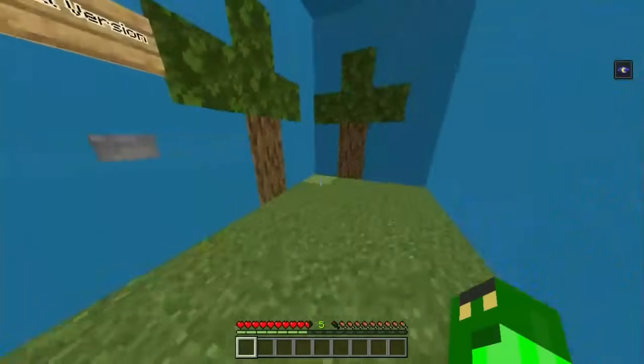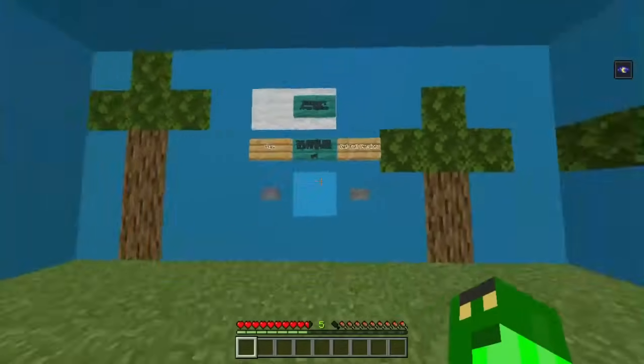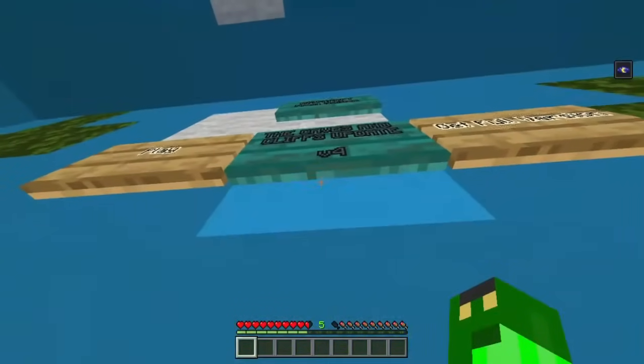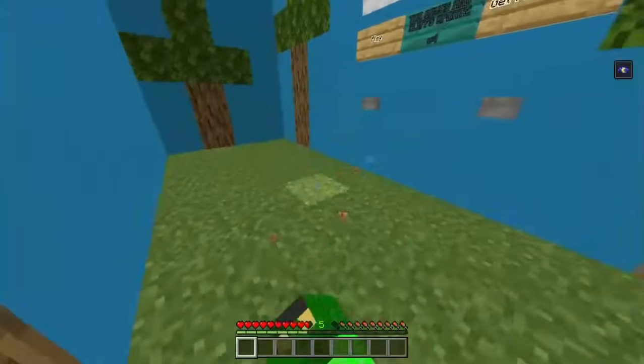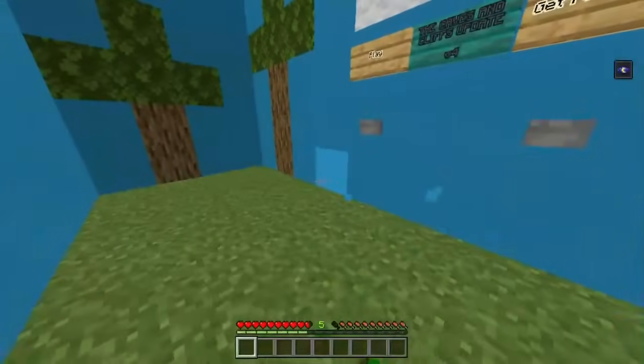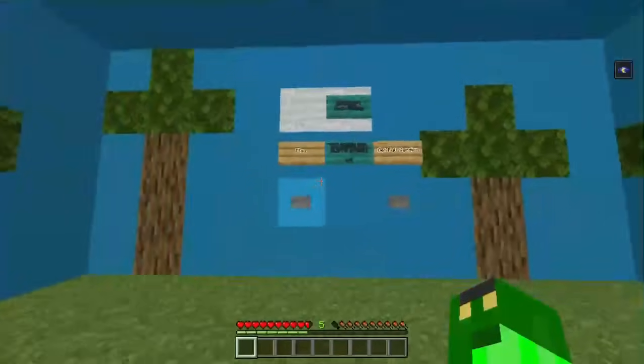What's up, everybody? So today we're back in Minecraft Free Edition because they have released the fourth update, which is the Caves and Cliffs update. Basically, this update adds all the Caves and Cliffs stuff into Minecraft Free Edition, so I'm actually really excited for this update. So let's just get right into it.